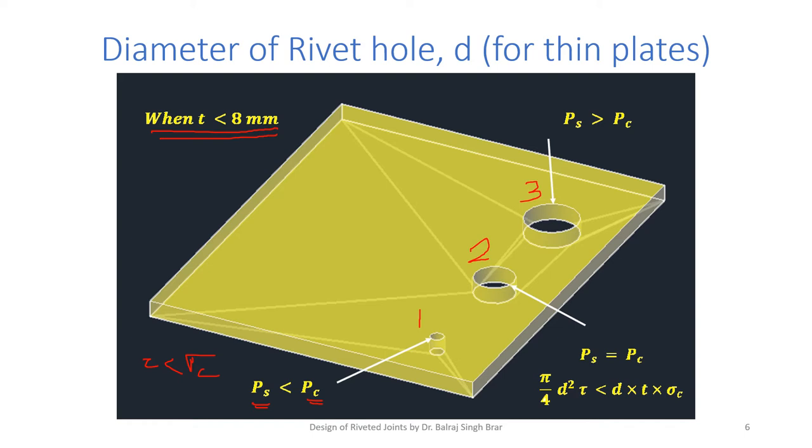But suppose we have selected in the design a larger rivet hole diameter, of course we are increasing P s, but the thin plate may get crushed, or the thin plate may crush the rivet, because the d t product is less, and even though sigma c is more, d t is quite less than the area, pi by 4 d square.